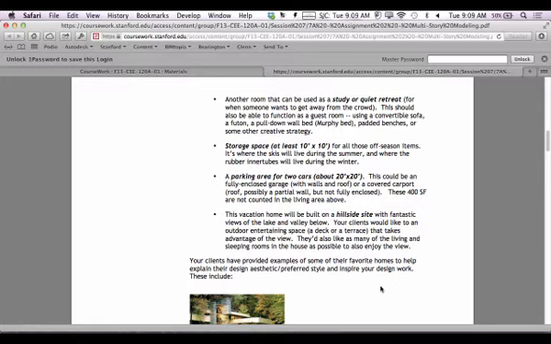But as much fun as it is to be partying all day, it's kind of nice to be able to retreat every once in a while too. So think about how you might be able to creatively do that. Storage space. We'll just need some space for those skis and tubes and off-season items, stuff like that. That doesn't necessarily have to be primary. That could be adjacent to the garage or down in the basement or something like that. A parking area. You could have a fully enclosed garage, or that could just be a carport. Just a place to park the cars and keep the snow off them.